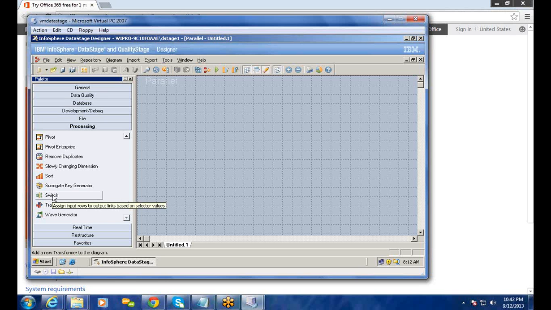This is also one of the processing stages which will be used to limit the number of rows, remember. But the major difference between the filter stage or external filter stage and this stage is that the switch stage is going to work based on case blocks like case 0, case 1, case 2 and so on.